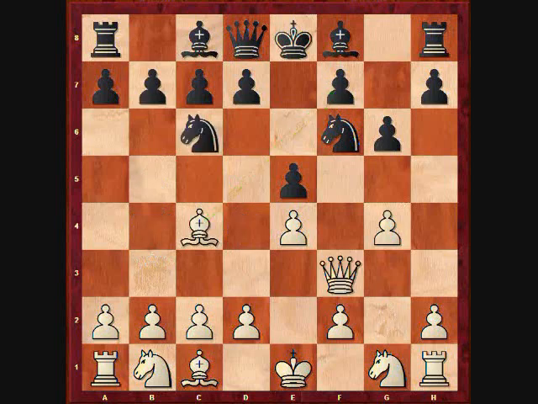If g4, threatening to attack the knight on f6, the same reply, knight d4, attacking the queen and the sensitive c2 pawn. At this point, black has taken over the initiative and is ready to start attacking white. And white's idea of a quick checkmate has failed, and he must change his plans.